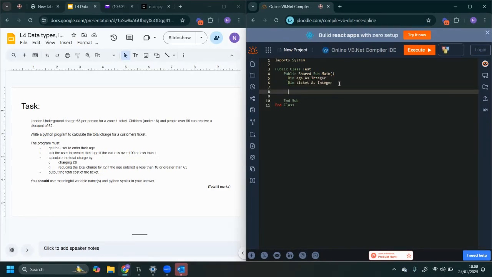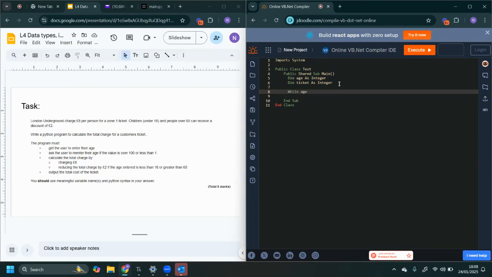Get the user to re-enter their age if the value is greater than 100 or less than 1. I don't know if the user is going to get this wrong 100 times, or maybe they'll enter it correctly the first time, or maybe they'll get it wrong a couple of times. We do not know. So I'm going to create a while loop here.